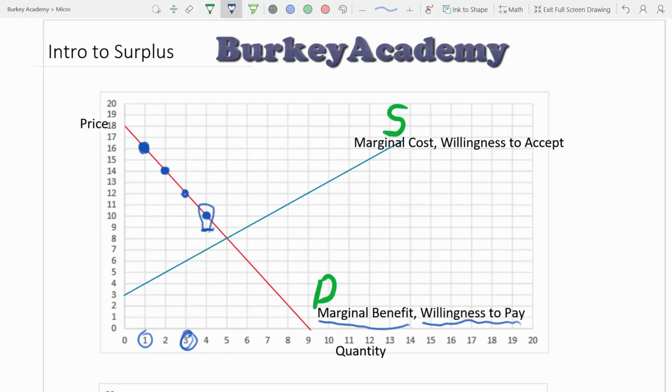So what about the supply curve? Well, in order to understand the idea of surplus with the supply curve, we need to think about it as telling us marginal cost. Marginal cost reflects the additional cost that a business faces when they produce one more unit. So, similarly to the demand curve, this tells us that the first unit produced would cost an additional $4.